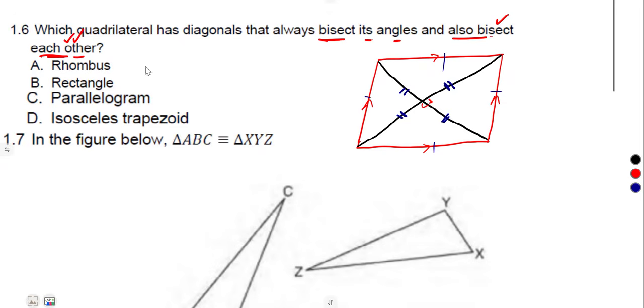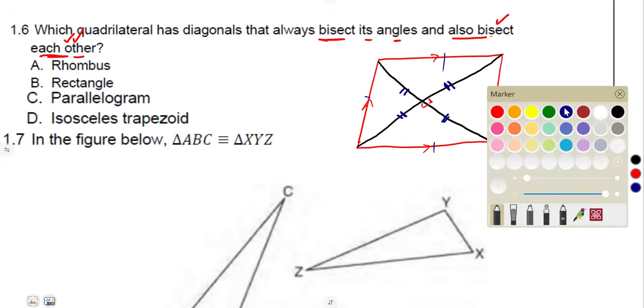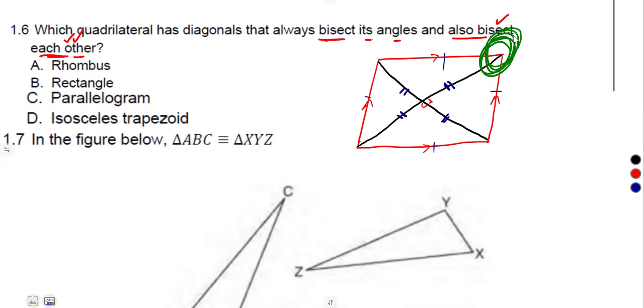They bisect each other at 90 degrees. It's a special angle that we're talking about, but the word bisect is that they bisect each other. Then another concept, if we check on those properties, we talked about the angles: they do bisect these angles. This angle is divided into two. Same with this one, divided into two. If we check this other side, this diagonal is going to bisect this angle into two, this angle into two. So that was the best that can give us the property that we are given there. That was going to be a rhombus.